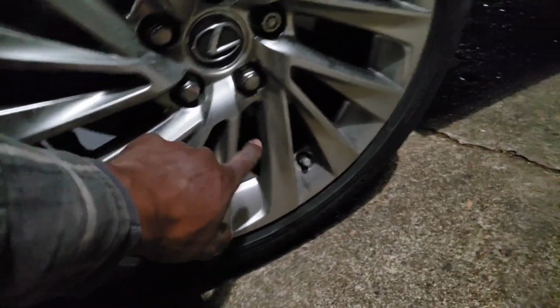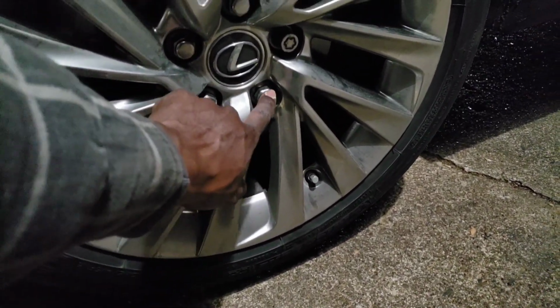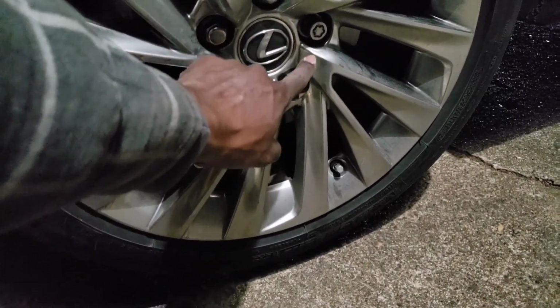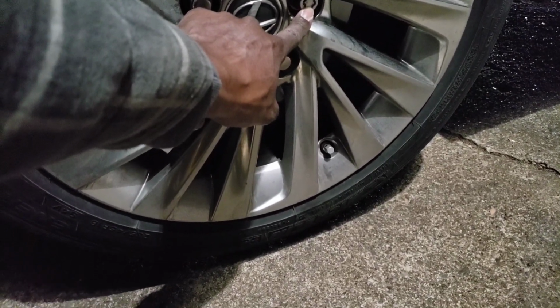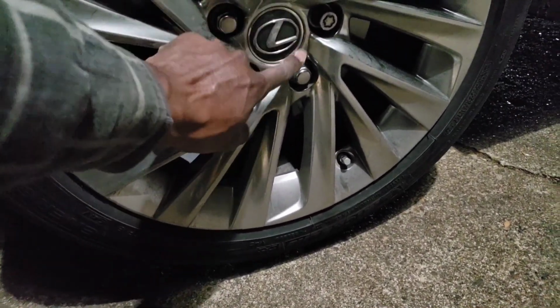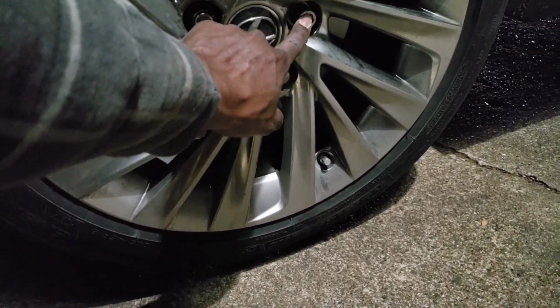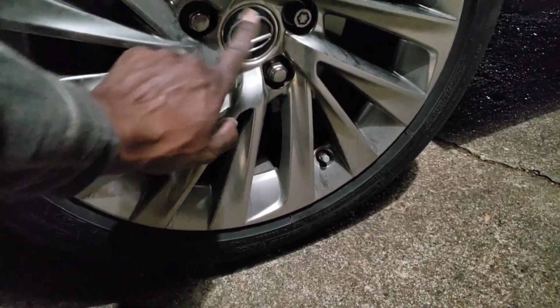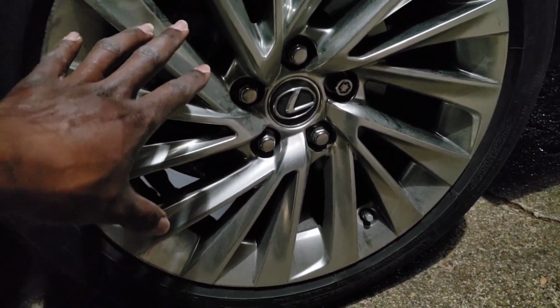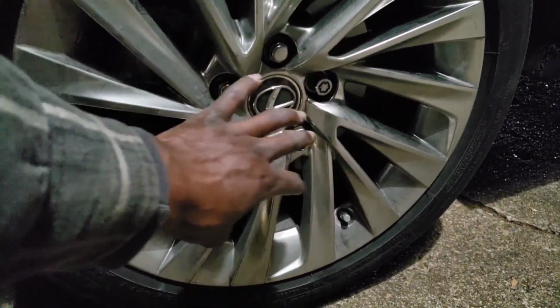But what you want to do is go in a star rotation. So from here, to here, to here, to here, to here. But since I have this on here, I'm going to do this one last. So I'm actually going to start here, go here, here, and here, and then there last. Or I could even go from here, go there, there, whatever. But it doesn't matter. Whichever way you do it, as long as you do it in a star rotation, no matter how many lug nuts you have.